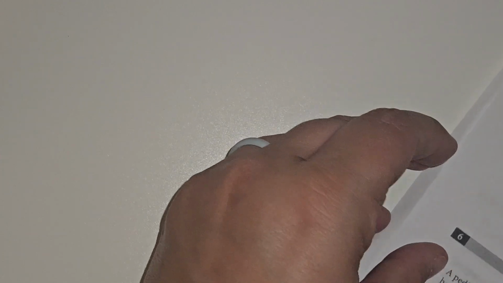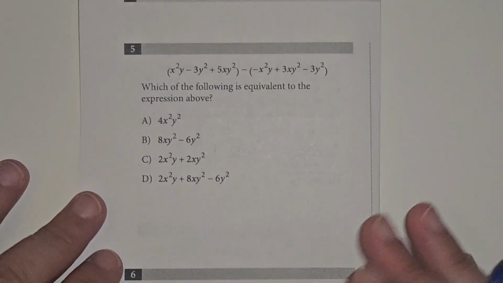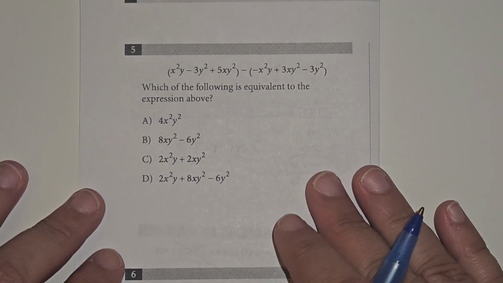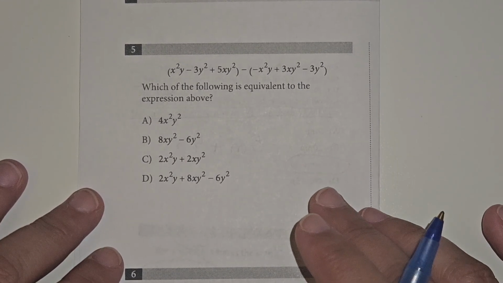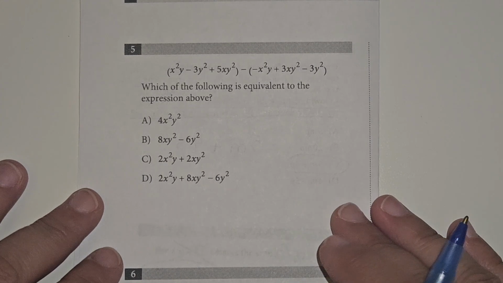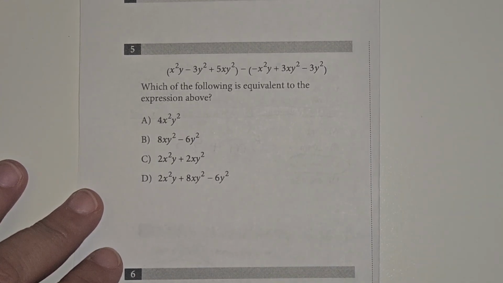Now, I know that these answers may be a little bit long for some people. Maybe some of you are watching this and it's like, yeah, okay, whatever, I know that. But what I'm trying to do is explain it in multiple ways, because when you have these standardized tests, a lot of times it's about thinking about things in different ways. So let's do 2 more on this page.